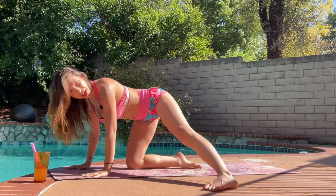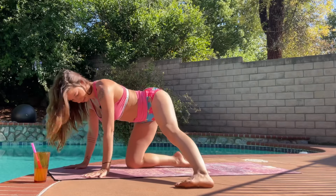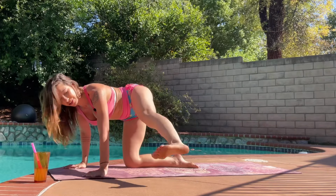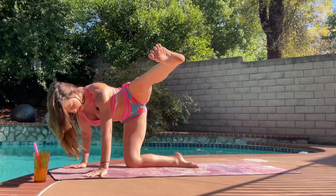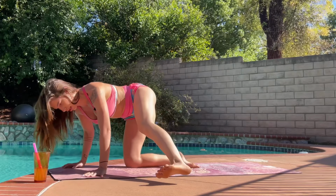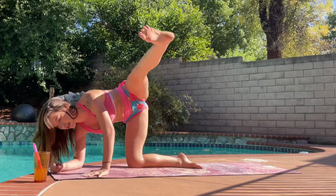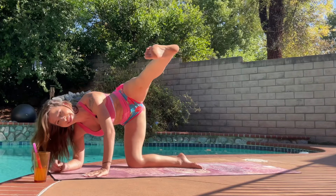Okay, keeping this leg out to the side, we're going to open it up and then bring it down. Open and down. So this is like fire hydrants. We're getting into the glutes, the legs, and the hips. Nice. You can drop down onto your little forearms. Nice. Okay, try to hold pulse at the top.